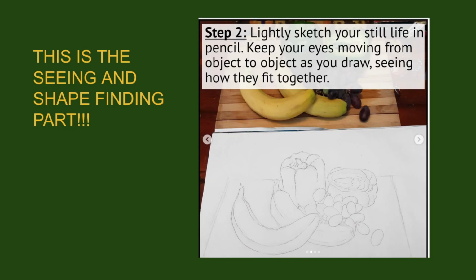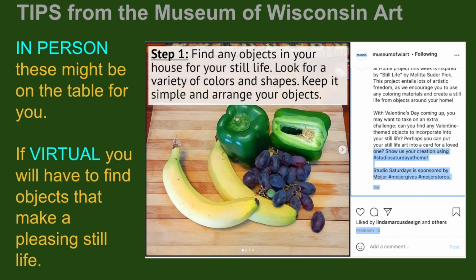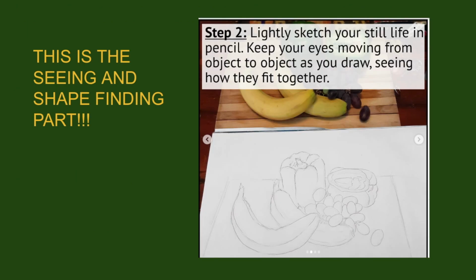So here you can see a person is blocking in. So the first thing you're going to do is you're going to select different objects from the still lives that you see on the table. The instructors put different still lives together for you. If you are not happy with those objects, you can of course bring in some things from home. We will have to set them up in a different area. After that, you are going to be blocking in. You're seeing in shape finding, so you're blocking in with really light lines all of the objects that you see in your photograph, or better yet, the objects that you're seeing on the table.